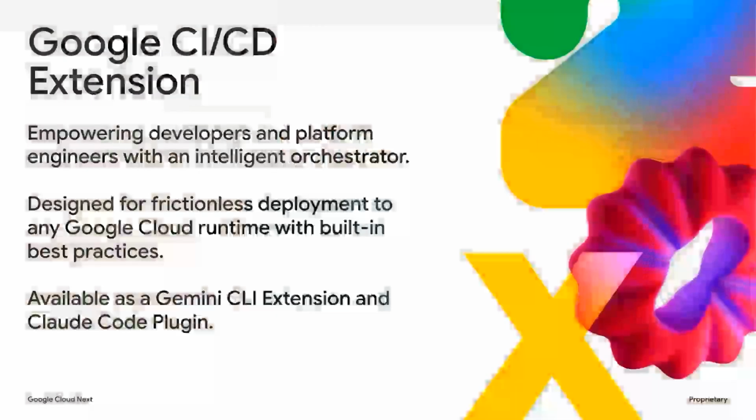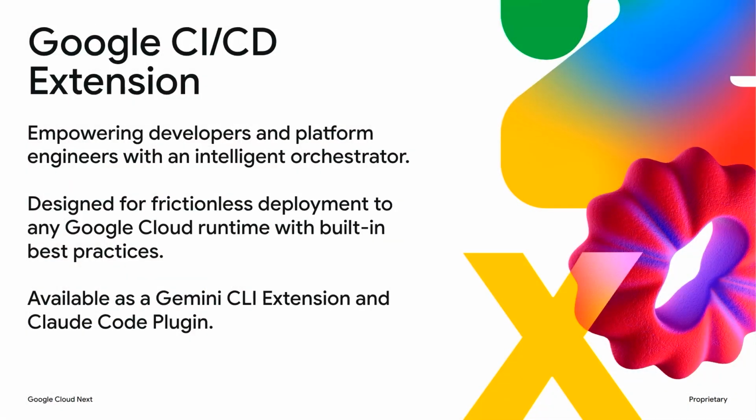We're thrilled to show you how we are extending coding agents with a smarter agentic approach to CI/CD. We are introducing the Google CI/CD extension. Our extension bridges the gap between model intelligence and your specific infrastructure, grounding the agent in your unique code base. It enables you to design and deploy pipelines directly within your existing agentic workflows. It's currently live as a Gemini CLI extension and as a Cloud Code plugin.